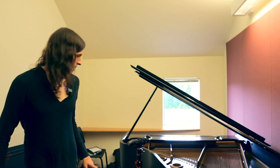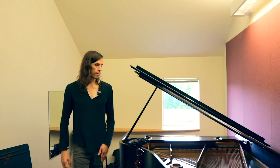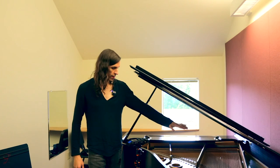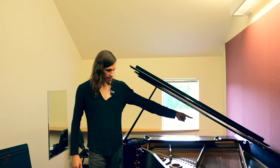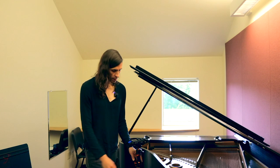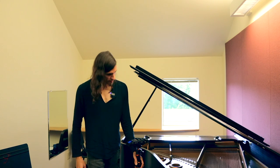And now I'm going to set the camera on this side. So this is kind of level with the floor. So it's parallel to the floor, but pointing at the first hinge over there. So now I'm going to back this up just a little bit.